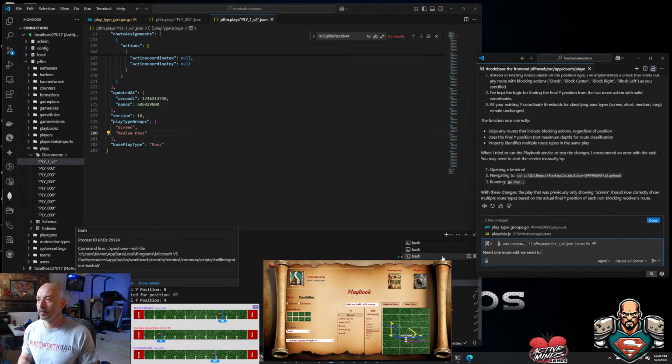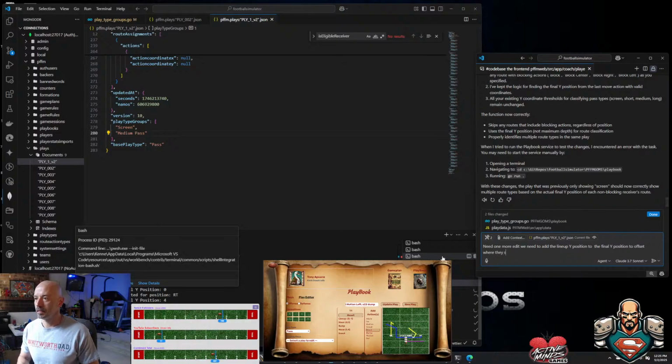We need to add the lineup Y position to the final Y position, to offset where they start from the number they move forward, to determine the final distance downfield.